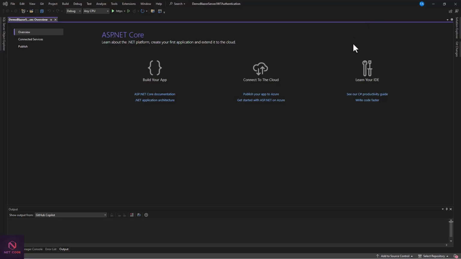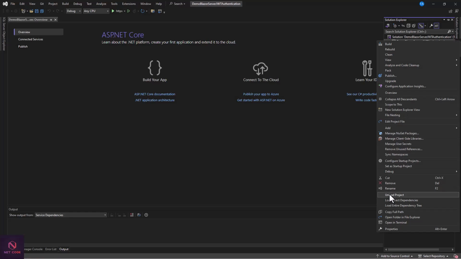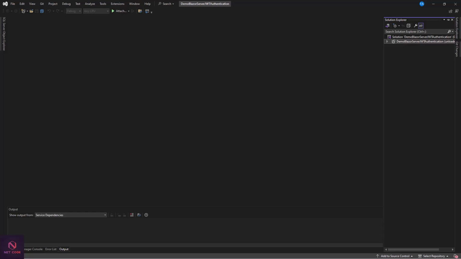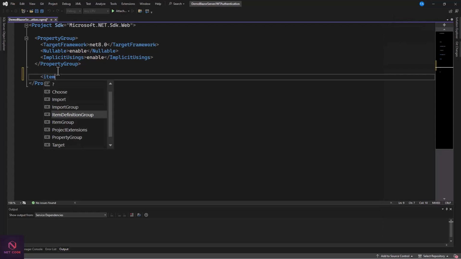So this is what I'm going to do. Since I have the package references here, I'm going to click on this. But if you don't have the reference, you can just right click on dependencies, then go to manage NuGet packages, and install them one after the other. I'll go to the project itself, then I'll unload this project. Then the packages that I'm going to install here, first let me just have the item group.